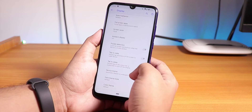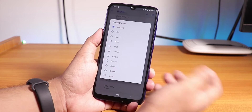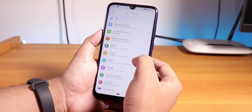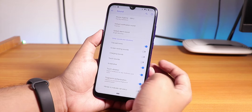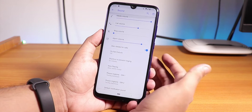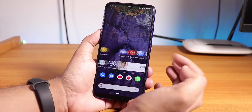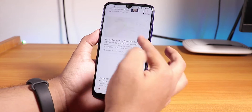Dark theme is available — enabling it makes the whole settings panel dark, which is pretty cool. You can also choose accent colors like red, cyan, pink, and others. In Sound settings under Advanced, we have vibrate to indicate call status, but there is no Mi Audio Enhancer like on the Redmi Note 5 Pro. The stock launcher is the Pixel Launcher, and to the left you have Google Now cards.